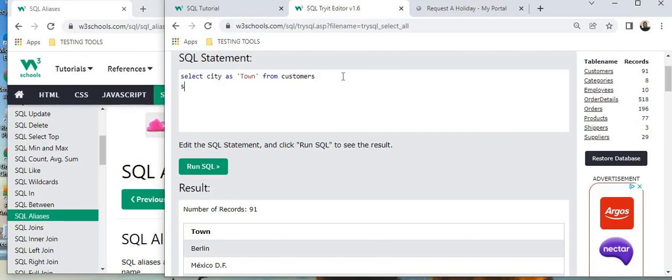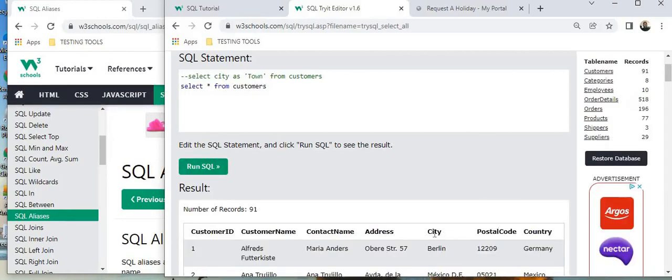So then if we do select all from customers, it's still brought back city, but I think you understand in a nutshell what I'm trying to describe here. So you can just change the name temporarily if you prefer something else.